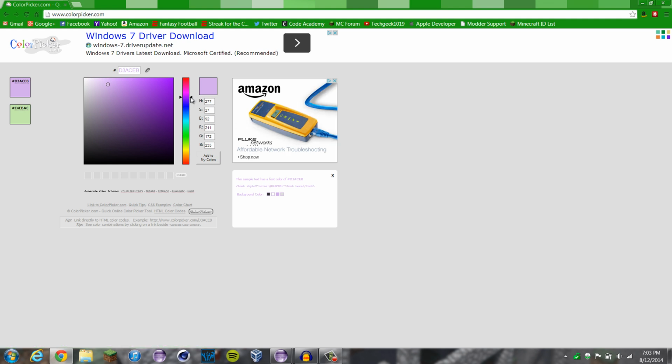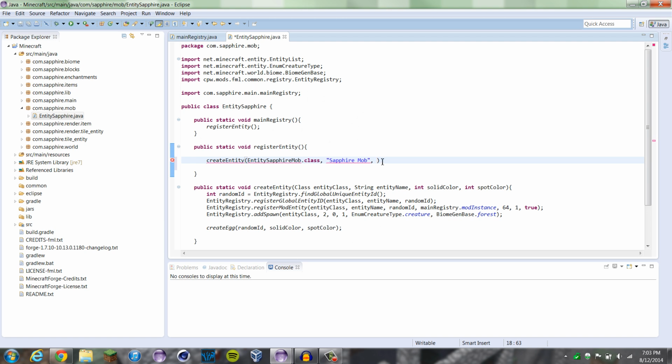So our ores are kind of a bluish, so let's do a blue background. Well, we're gonna copy that, and paste it in here. And we're gonna put 0x and then the number. And then we'll do, I guess we could do like pink spots.